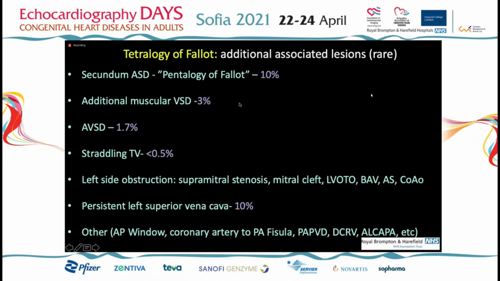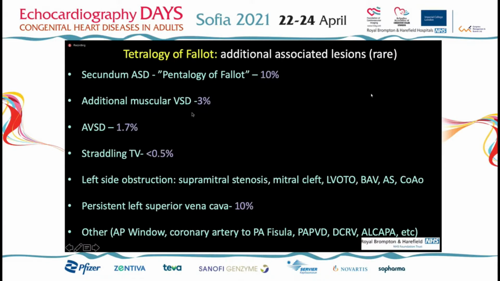Additional defects can happen in patients with tetralogy, and it's important that we detect them all so that they can be corrected at the time of surgery, and also so that we can understand exactly how the child is behaving, because they can interfere with the clinical presentation. So for example, having a secundum atrial septal defect would increase the amount of shunt from left to right, or if there's severe stenosis, in very extreme cases, it could even shunt right to left, or in very young babies, it could still shunt bidirectionally. It's present in approximately 10% of tetralogy, and the combination of tetralogy and ASD is called pentalogy.